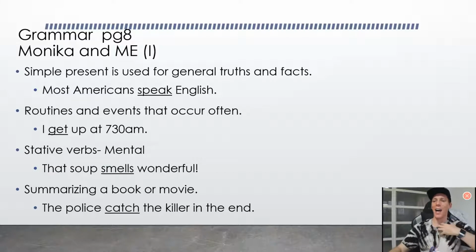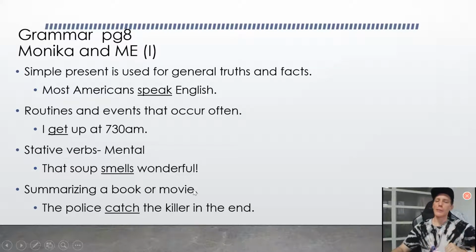It's just one person, then I get up. Now, sometimes we have to make a slight difference. So in this case here, it says, that soup smells wonderful. This is a stative verb, like thinking about something. So I'll be like, oh, that smells wonderful. Talking about something else, maybe you can think about that with an S: smell, smells. Maybe you want to talk about yourself. I smell wonderful. Right? You'd be like, oh, that's great, I'll stop. But the idea is I smell, no S.